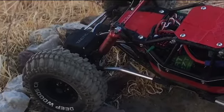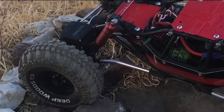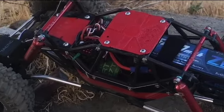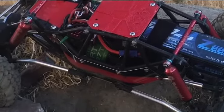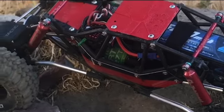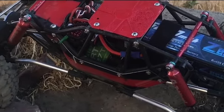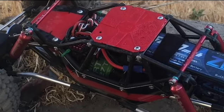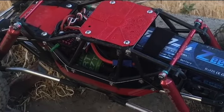This is the G-Mate R1. It came as a kit — it was about a year and a half, almost two years ago. It's gone through a couple of different tires, motors, servos, and different things because you put your own electronics in there. There's the Trailmaster Sport 27-turn motor in there right now.